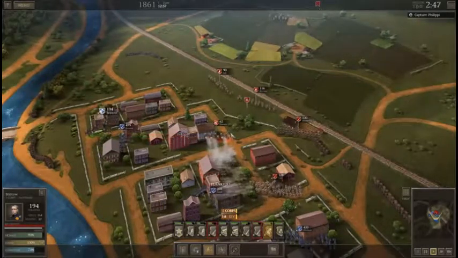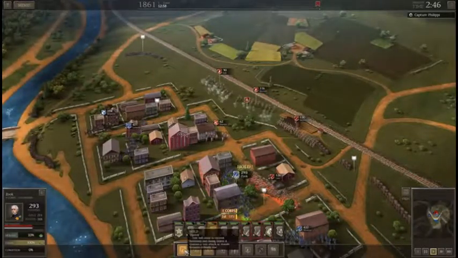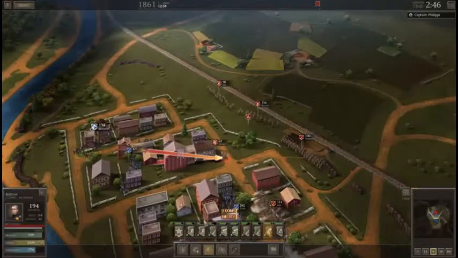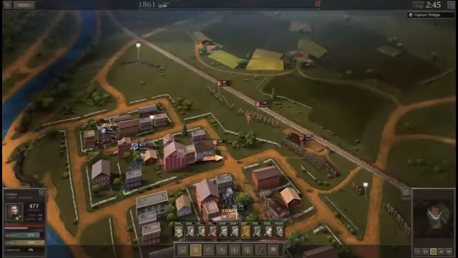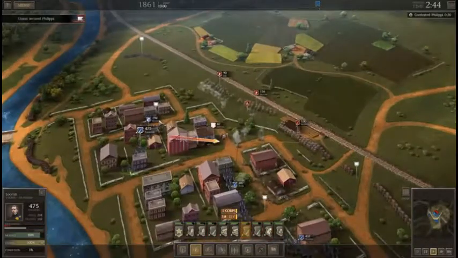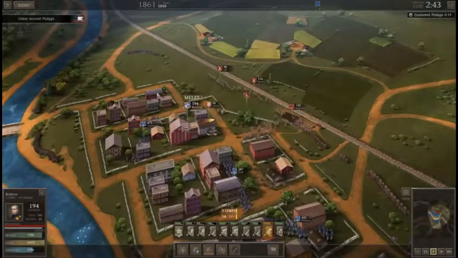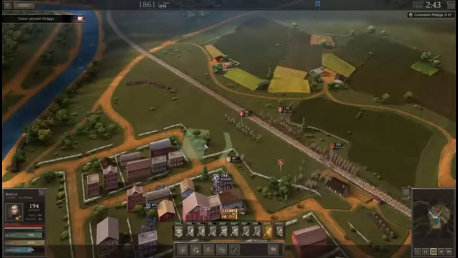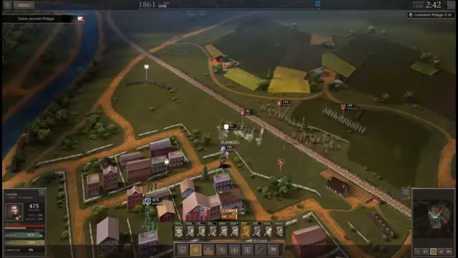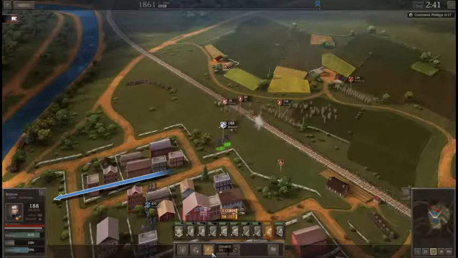Attacking this enemy artillery. Whoa, what are you doing? Okay, let's charge this artillery. Okay, it is now routing, so this objective is now in our hands. It will just be a matter of holding the town and fall back. Alright.